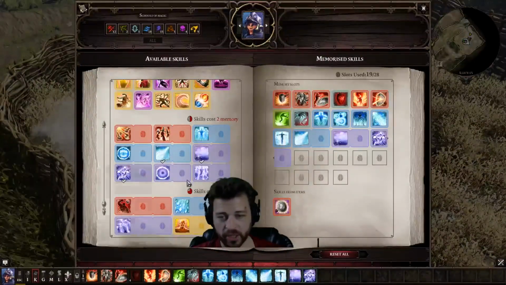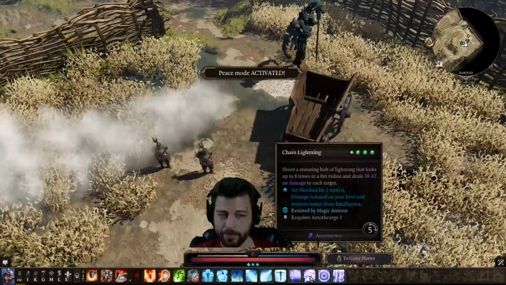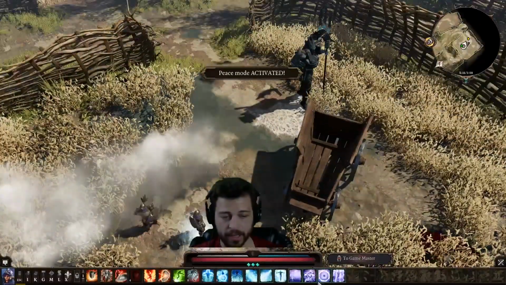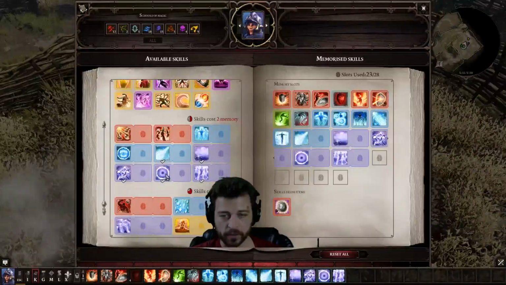Chain Lightning, much like in the first game, it'll jump pretty far. I don't know what the distance, it says an 8-meter radius. So anything in about 8 meters of that target will get hit. It's pretty handy, and it's not that expensive. 1 source point, so it's a good early source point skill.